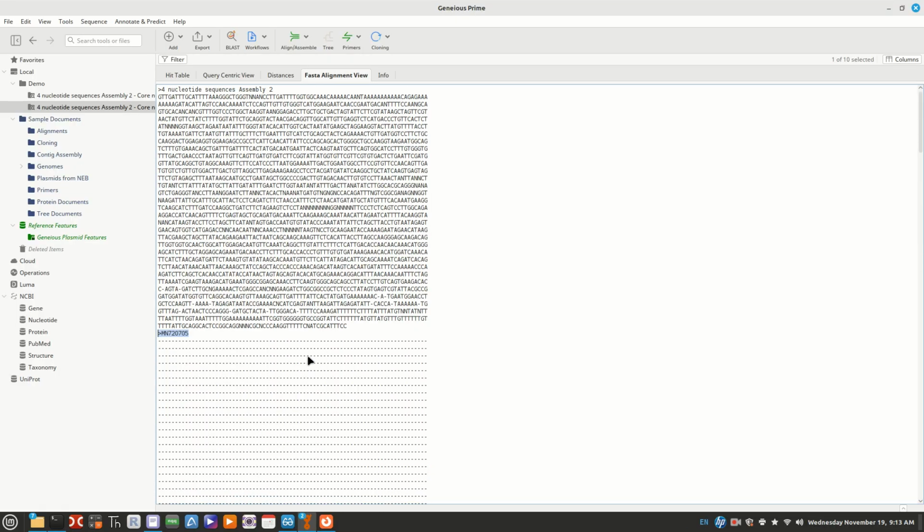So what happens is we need to get rid of that. We need to get rid of these 6 lines and start where the CAC is. So this is the piece that we want to save. About right here is the piece we want to search with. This needs to be a FastA. Now I can't right click and copy it, but I can use Control C, so I'm going to copy that.